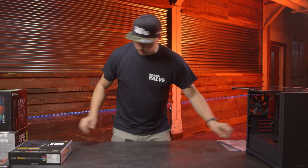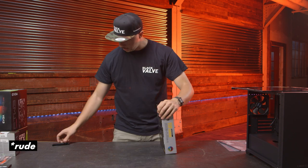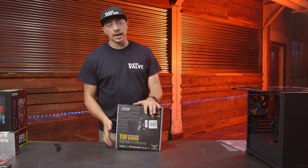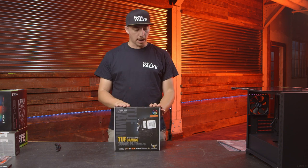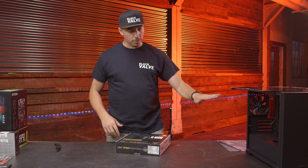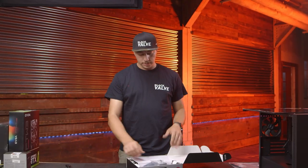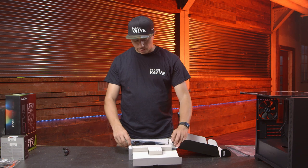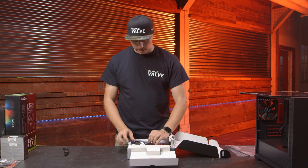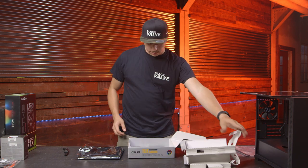All right. So for the motherboard, we've got an Asus Tough Gaming B550M, so PCI 4.0, B550, that's what we're after here. It's got Wi-Fi in it. That's a great thing for us being on the road with the machine, not having to have another PCI slot for Wi-Fi or a USB jank deal. So it's already built in, good to go. And additionally, it's got 2.5 gig Ethernet on it, so a little better than your standard 1 gig. So if you're somewhere that has that availability, then you get a little extra speed boost. For live streaming, you want as much bandwidth as you possibly can get, because you're going to eat all of it.